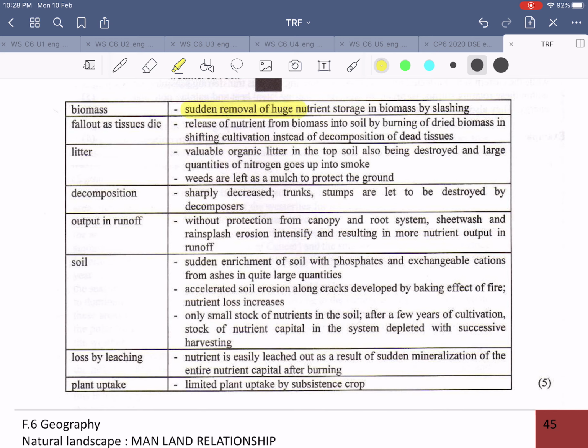So first of all, biomass will be greatly reduced. Okay, why? It is because all the trees have been cut off. Some of them, if we are talking about slashing. But you can interpret somehow that if we cut the whole forest it becomes bare land, and if it's bare land, then the removal will be stronger. But right now, for this question, we are just talking about slashing. What is slashing in Chinese? 刀耕火種. Talking about those tribes who cut off the forest and then burn it and then grow some very primitive crops, for example rice, potato, banana, and so on and so forth.